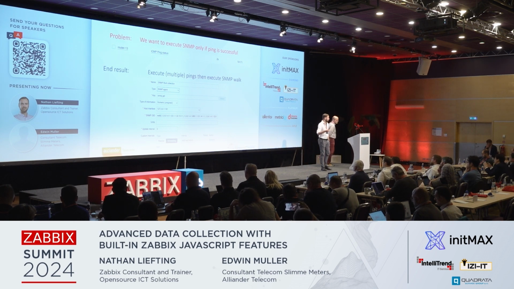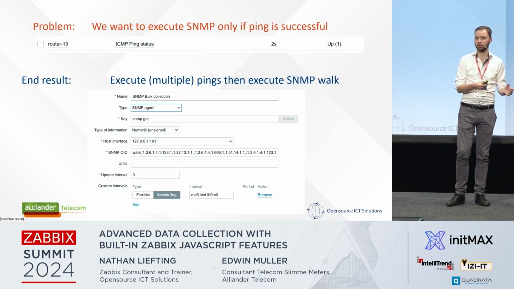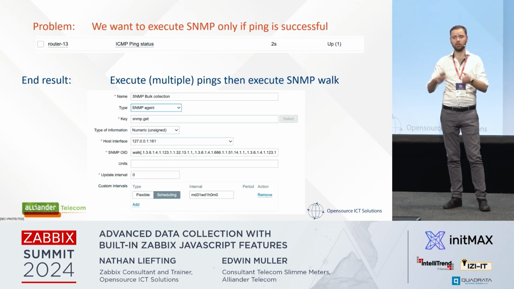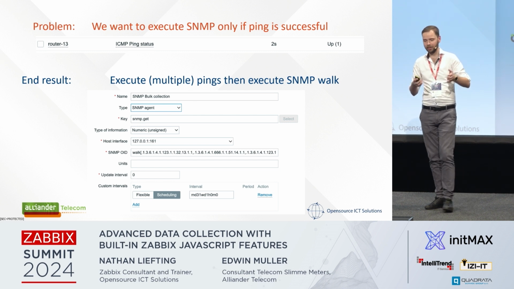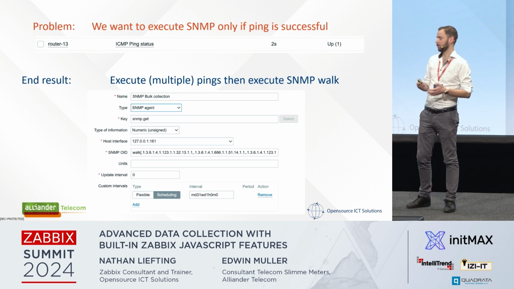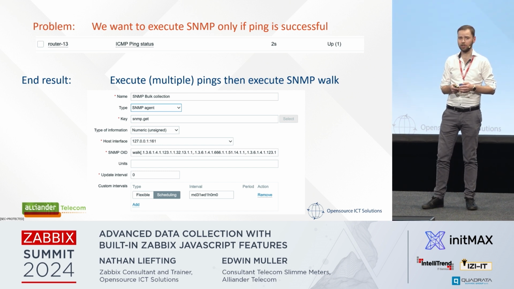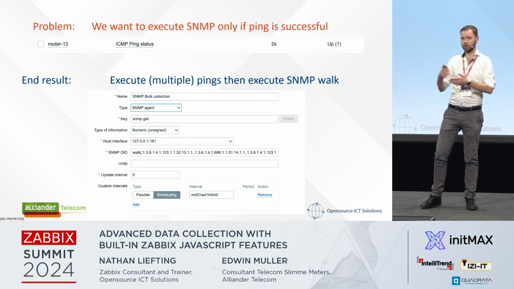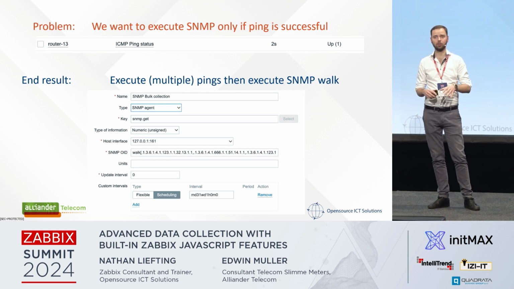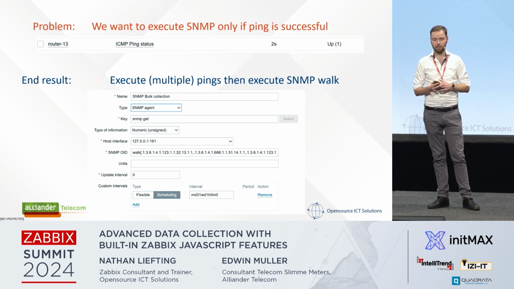All right, so like I said, we are presented with another problem. We want to reduce cost, and we want to reduce the amount of bytes that we are sending over the network. Now, Zabbix usually assumes that we have fiber or at least copper connections, gigabits of data that we can cross over, but this isn't the case in every network. So what do we want to do? We want to reduce those pings, and we only want to execute SNMP if the ping is actually successful. So that's 2 problems there.